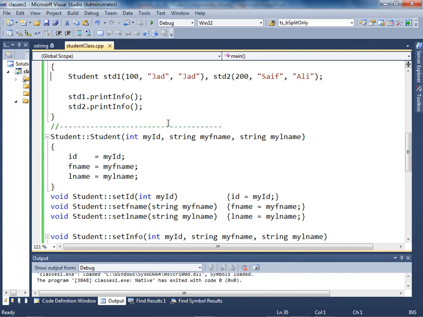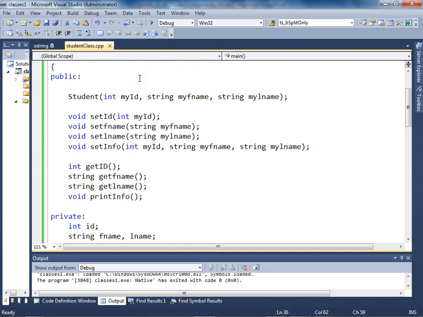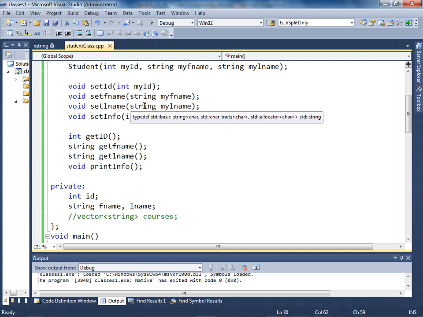So do we need another function? Still you need the print, right? But in this case, maybe the student changed the ID. So student.setID to 101. Maybe, you know, for whatever reason, you can modify the first name, the last name. Very unlikely, but you can modify courses, right? So still you need the set and get, even if you have constructors. And in a typical class, you always have set and get for all the attributes, and you have more than one constructor, and you have the print information.